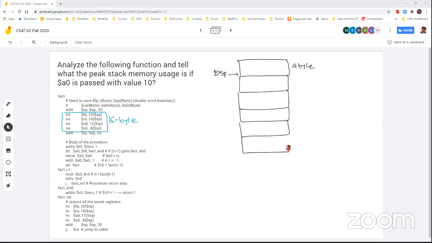Now, in the frame creation process, the stack pointer will be moved pointing to here, and this one is pointing to the frame pointer. And my 16 bytes of data will be filled up like this, right? 16 bytes.